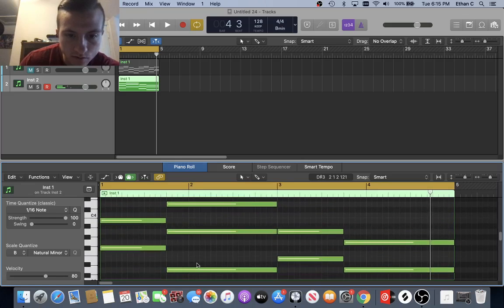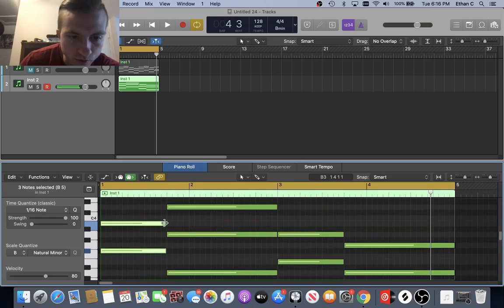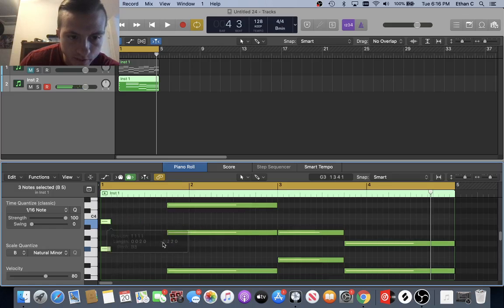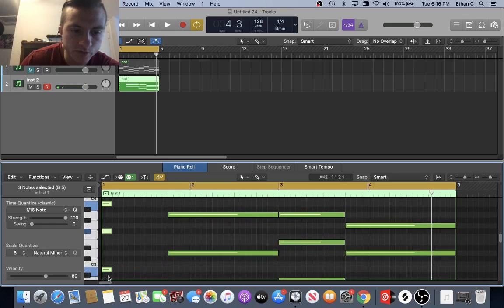And then you can make the notes shorter as well. And this is really good for EDM tracks, house tracks, in my opinion.